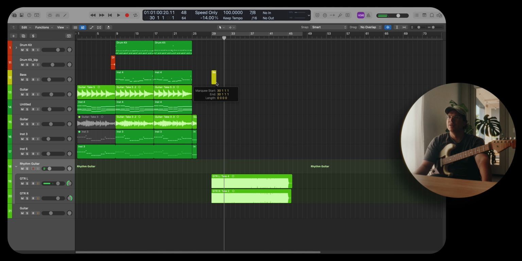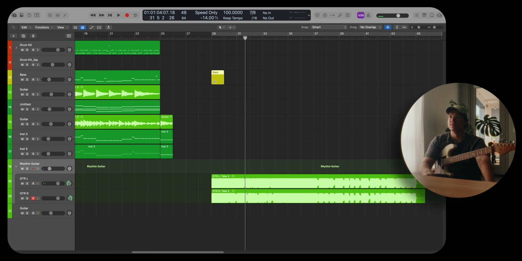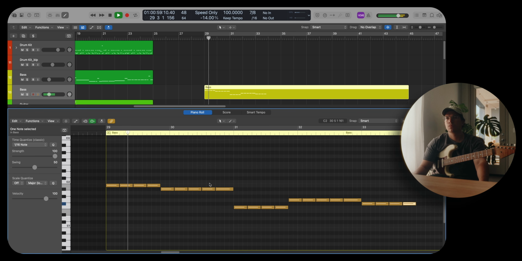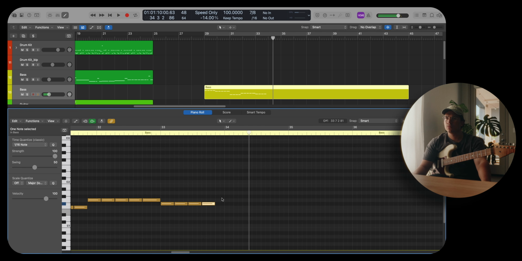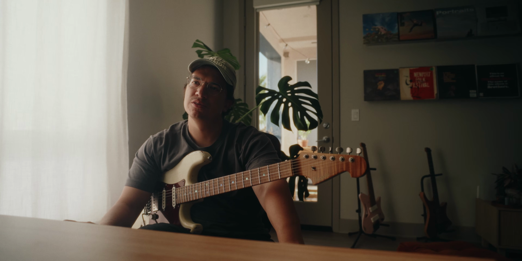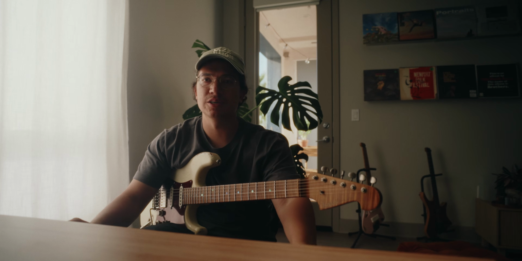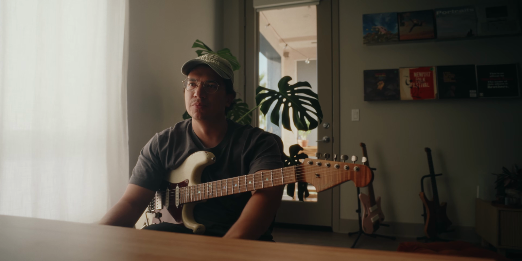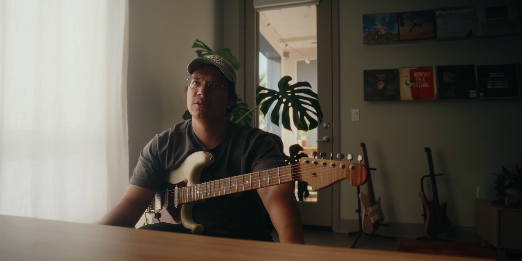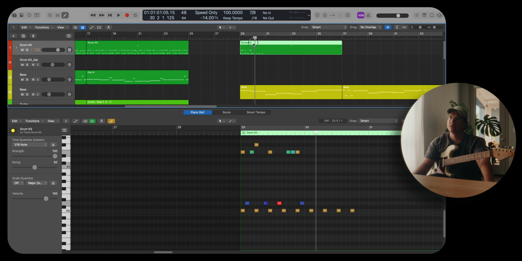Okay, and I'm just gonna have the bass double that. Now I'm having the drums follow exactly what the guitar and bass are doing so that it's all combined. So all the instruments are playing with each other. I'm gonna have the kick drum follow the bass and guitar.